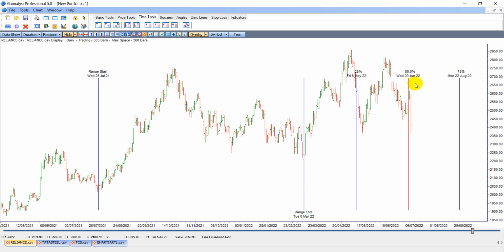And we have shown you a live example of Reliance. Two time cycles were coming there, and from 30th June, we have seen such a big fall in the stock, with the levels also showing how you can capture it. Very, very simple strategy. Please go ahead and use it.